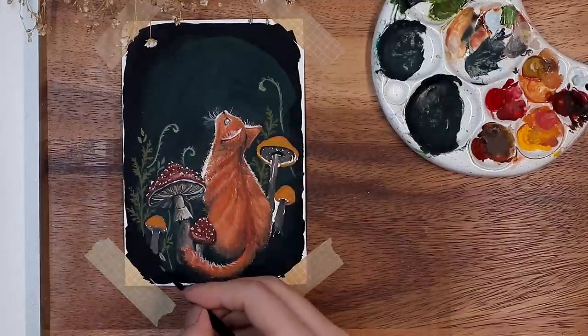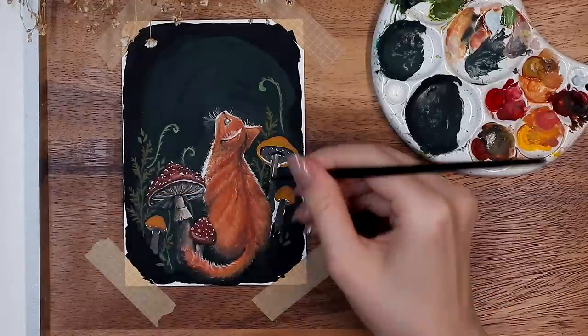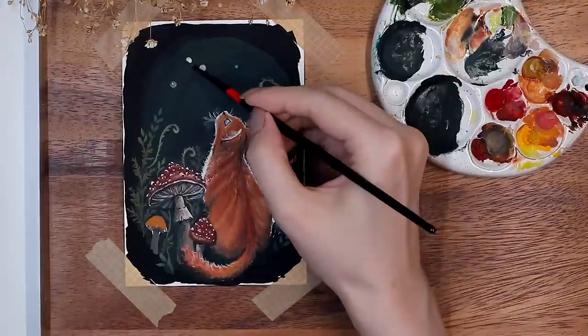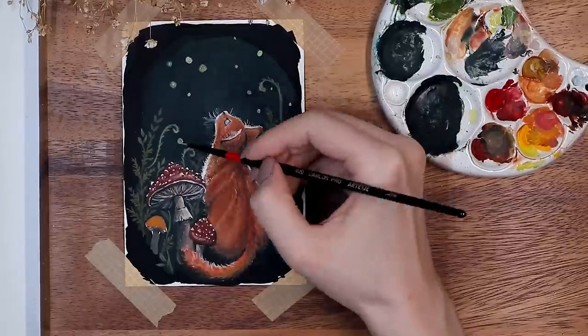So eventually, when I got the painting to a point that I was pretty happy with, I decided to scan this to my computer and see if I could edit some of the areas I didn't like digitally.